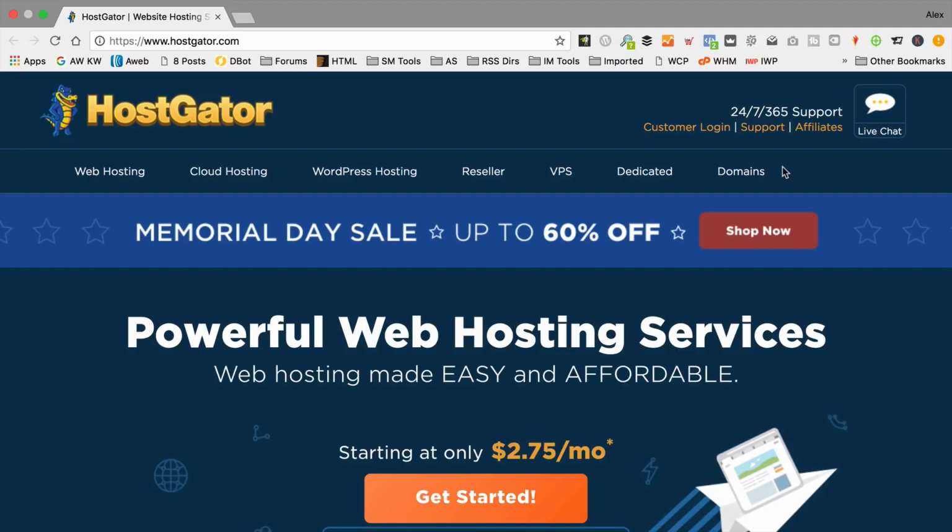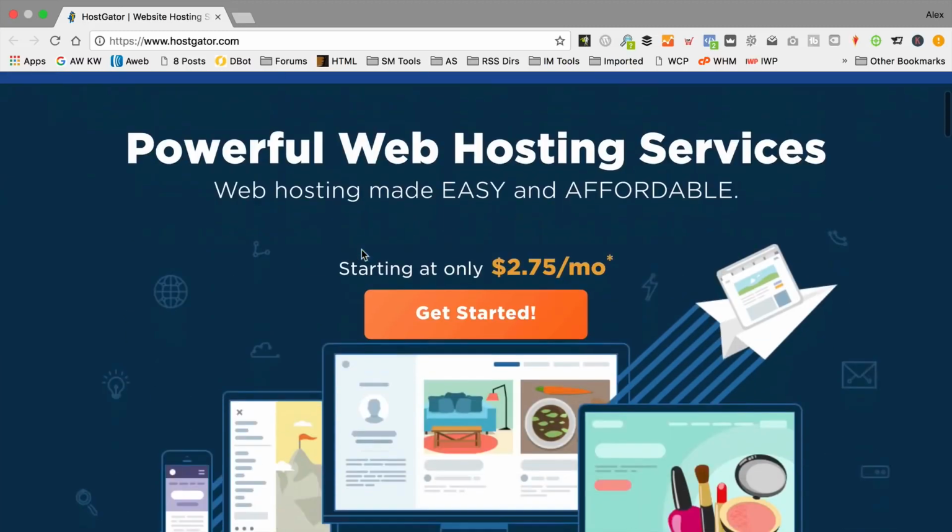I recommend HostGator. I use them for pretty much all of my affiliate sites. The reason I like HostGator is that they're really good value for money. So if you're just starting out in affiliate marketing and you haven't got a lot of spare cash, HostGator are a great choice because their prices are really low. But just because their prices are low, it doesn't mean that they compromise on service. They offer a really good service for the money.